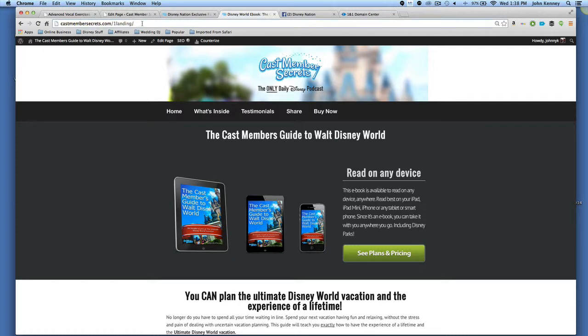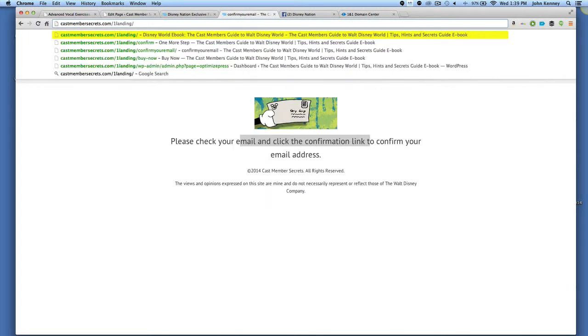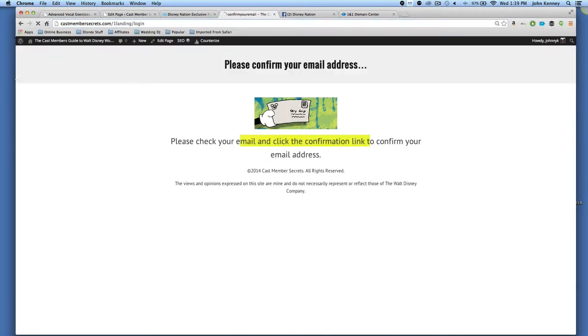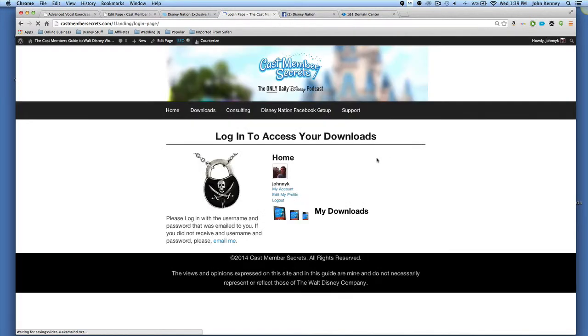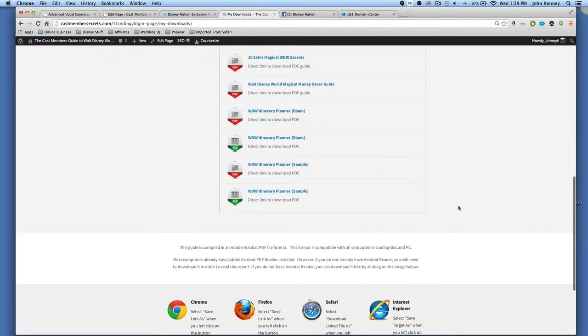You can also do email confirmation pages, so you can make something really simple that doesn't have anything else, so it just gets to the point. They know exactly what to do when they sign up for your email list. Or if you want to create a membership site, you can easily create a membership site. This is my back-end private membership site where people download my ebook. They log in, they go to downloads, and everything is right here for them. It's laid out so nice and easy for them to find.